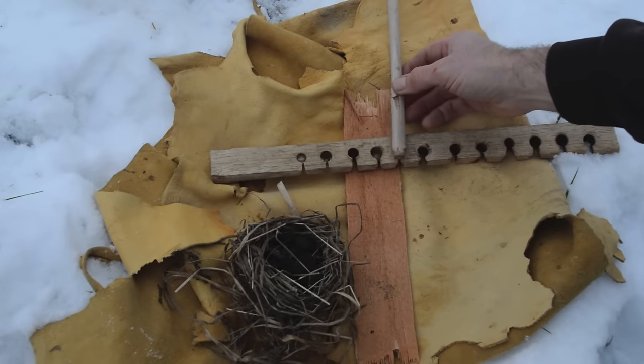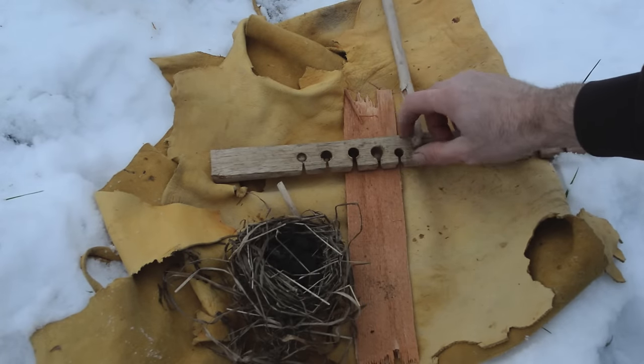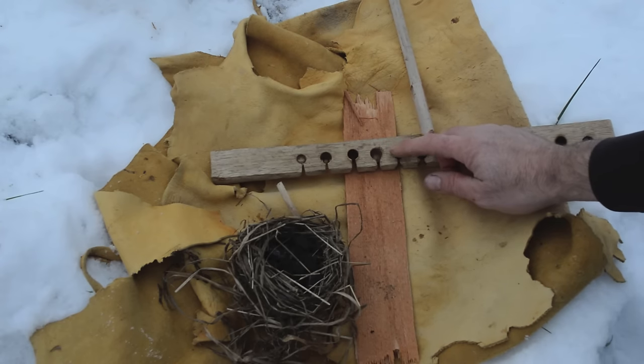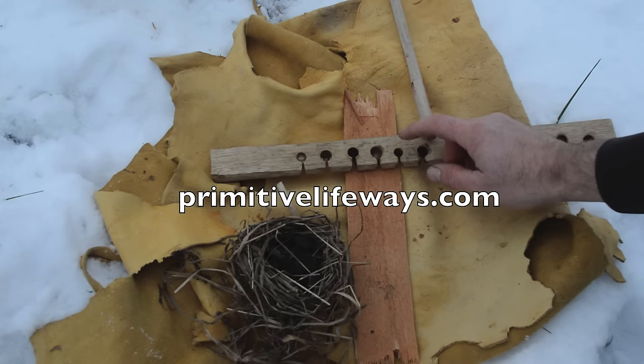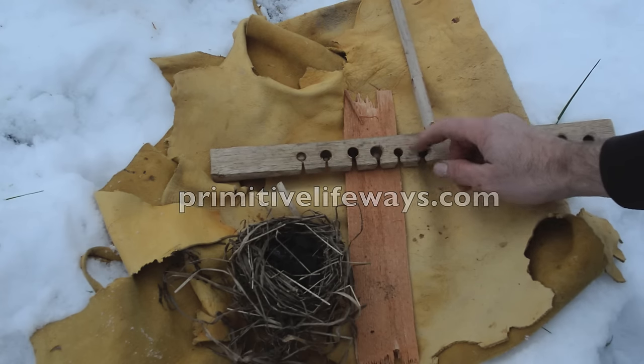Here's my hand drill friction fire setup. We're gonna get this fire going. This is a dry cattail stalk, and I have a fireboard here. I got this from Jeff Martin at Primitive Lifeways. He has a YouTube channel and a website, and he sells these primitive fire kits. If you want to try this method, check out Primitive Lifeways and get one of his fire starting kits.